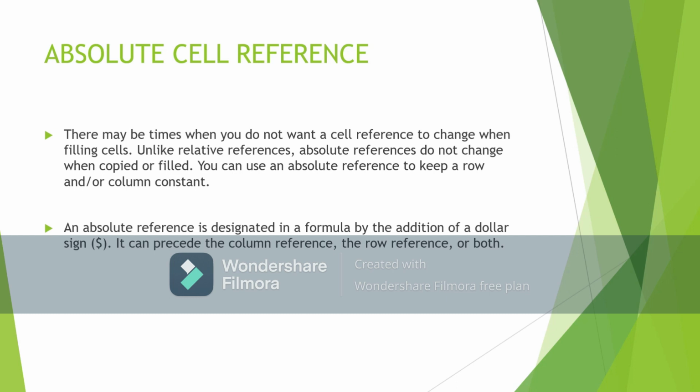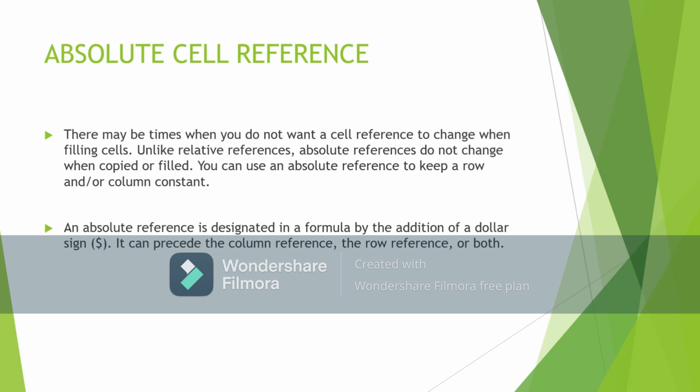Actually, what is the meaning of absolute cell reference? In a relative cell reference, when you copy the formula from one cell to another cell, the cell references also change from row 1 to row 2. If you have the data A1, then the change will be A2. But in the absolute case, you can fix the row value and also the constant column value. You can fix the column or row.